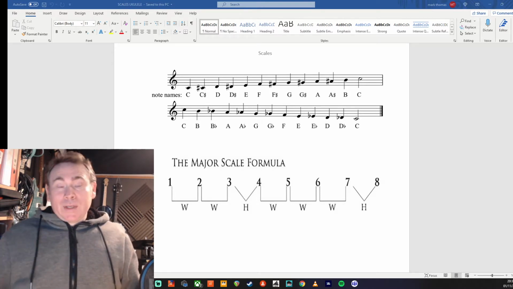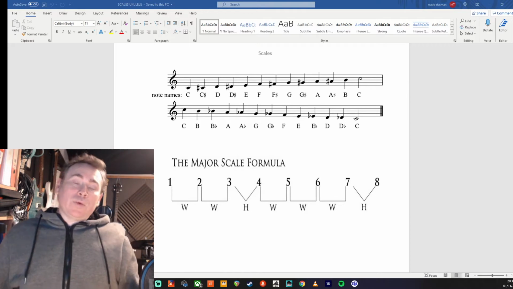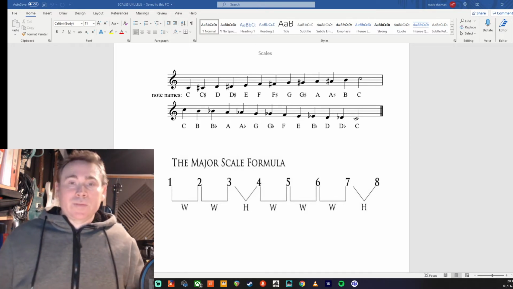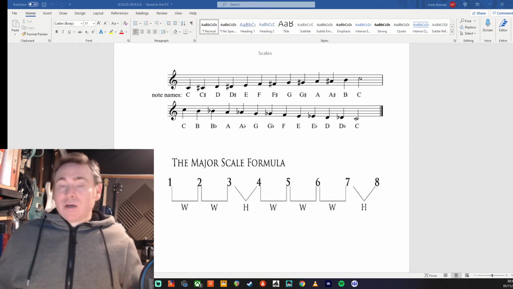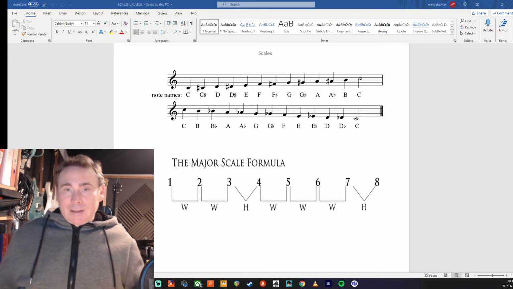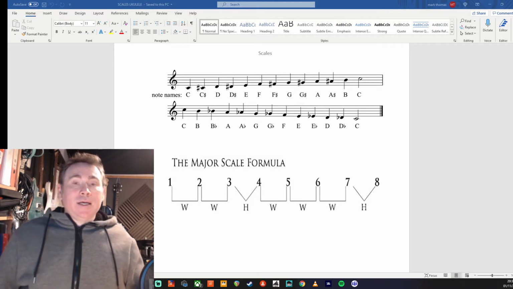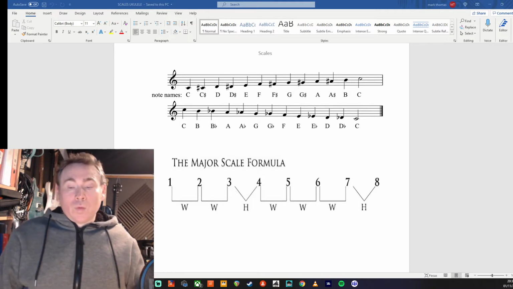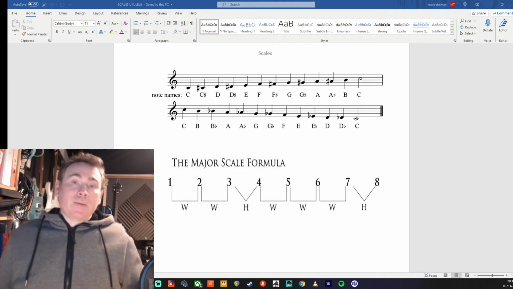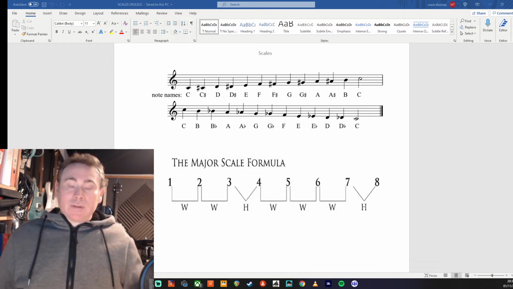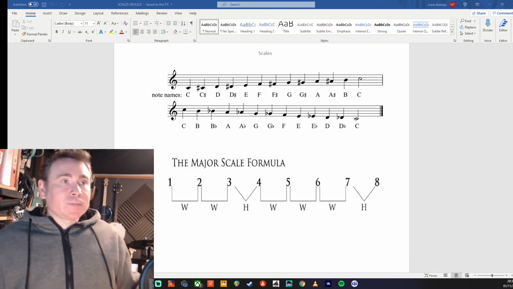Well, a scale quite simply is a pattern of notes, and if we take what we've learned from the previous video, there's 12 notes in music, and if we play from the lowest note to the highest note and play them back down again in order of pitch, we'd be playing the chromatic scale. In the major scale we'd be playing from 1 to 8. There's 8 notes that we're going to be playing, and we play them up and down in pitch, and that is what a scale is.